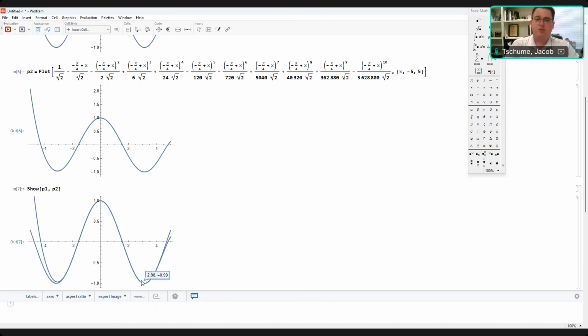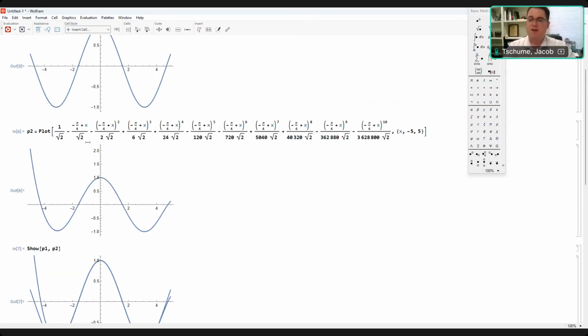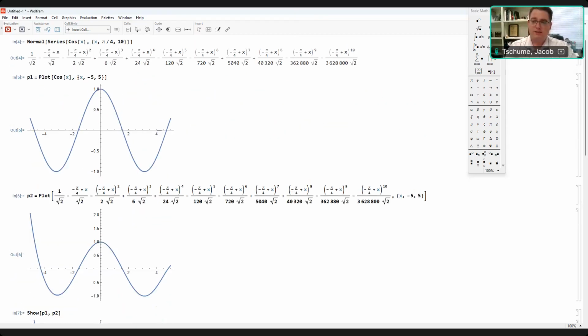So here's what we have to do to check that. I need to evaluate not only the cosine graph, but I need to evaluate this long Taylor polynomial in order to do that. So here's maybe the most direct way to get it done without overcomplicating it too much. So step number 1 is I'm going to go back up to the Taylor series that we created on step number 1. So I've already shown you how to do that. Now I actually want to call this a function. That way we can evaluate it.